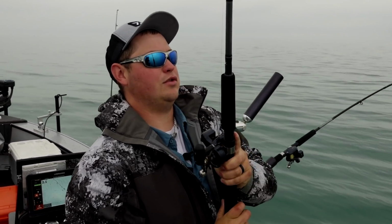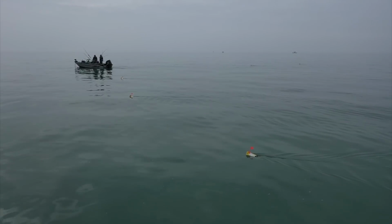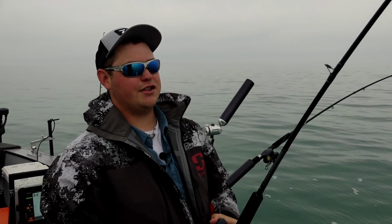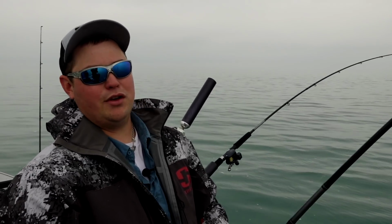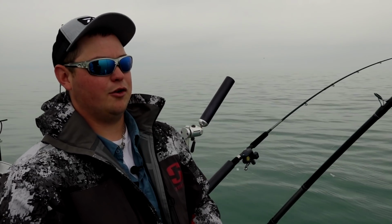Let's take a look at the outside board. Now this board has been pretty quiet so far today, but this has been my first bite on this outside line, and what that means is it's my highest line. It seems like a little bit deeper fish today have been going, which is pretty indicative to after a blow. Those deeper fish seem to be not as messed up by the wind as much, so very normal for deeper fish to go after a big blow.